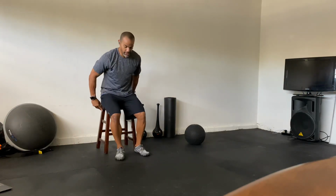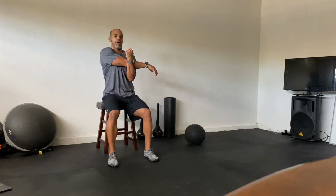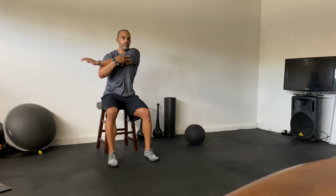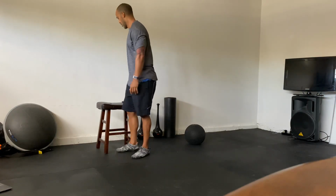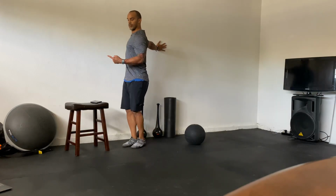11:49. So, if you want to, have a seat, or don't have a seat, take your right arm, bring it across your left side. Flip it, left arm, bring it across the right side. Now, let's put our right hand on the wall, slightly behind us, and we're just going to walk towards the wall, facing forward.